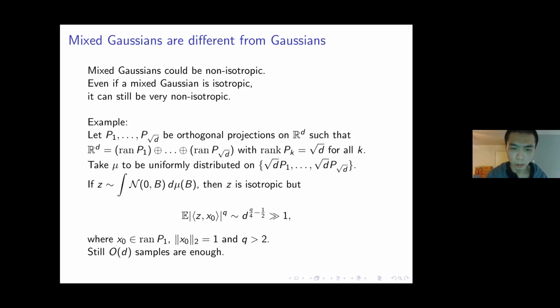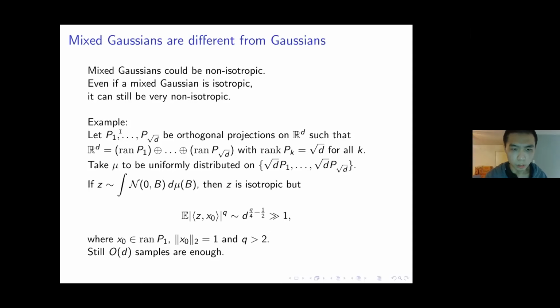So the issue is that a lot of the known results about sample covariance estimation for isotropic random vectors do not apply, because the one-dimensional marginal, even just with Q bigger than 2, can already be very bad. So lots of known results do not apply. The reducing inequality will apply, but then reducing has a log D.